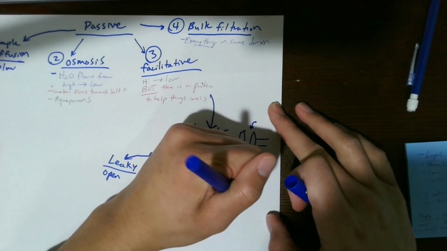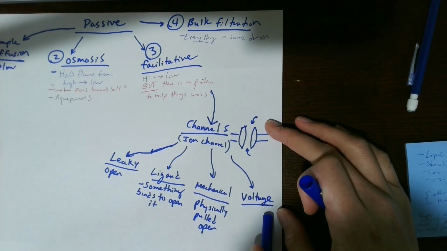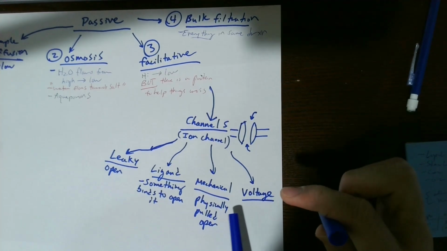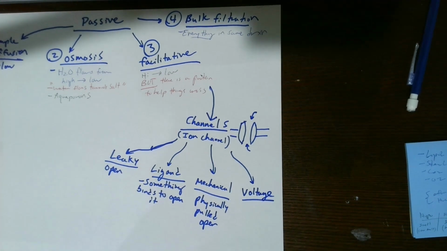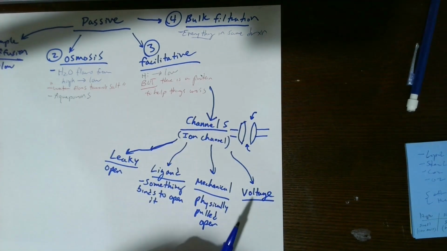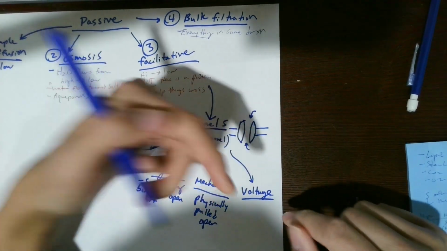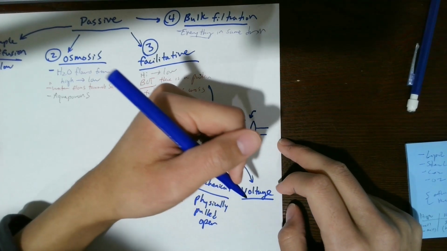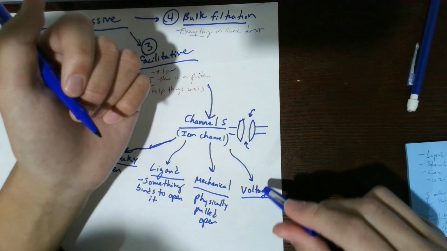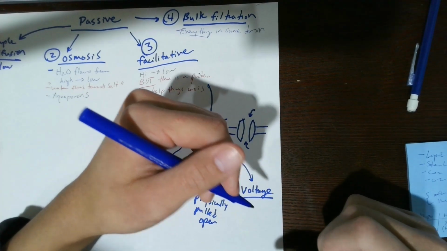The last type is called a voltage channel. This is very important. If you ever take any class in anatomy or physiology in college, the voltage channel is very important, because this is what runs our body. Because our body runs on electricity. So these are probably the most important types of channels in the human body. It's what your brain runs on, it's what your muscles run on, pretty much every function in the human body. There are diseases that affect these types of channels, and those people don't usually do too well, just because of how important they are.